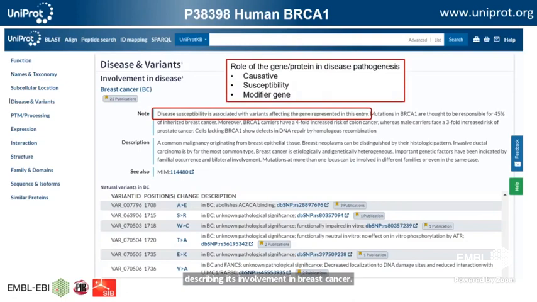A note in this section is used to describe the role of the gene protein in disease pathogenesis and to distinguish, when possible, between causative, susceptibility, or modifier gene according to the literature and the Online Mendelian Inheritance in Man (OMIM) reports. In the case of BRCA1, the disease susceptibility is associated with variants affecting the BRCA1 gene.